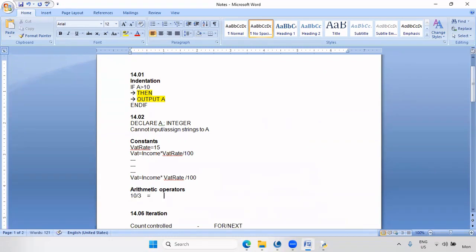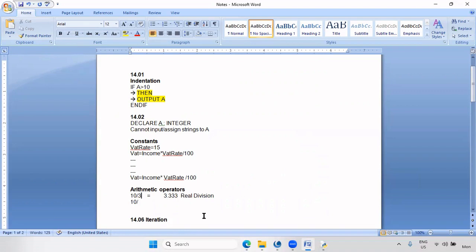What's the answer? That will be 3.33 something. You get a real number with decimal places. So it's also called real division.